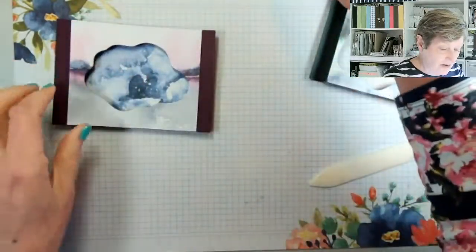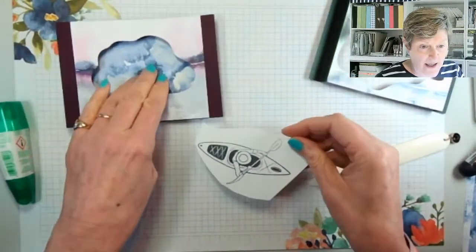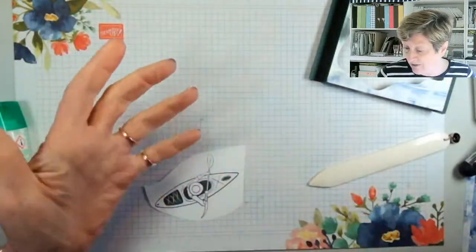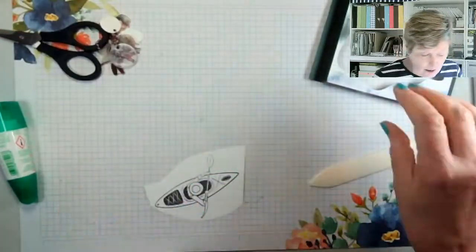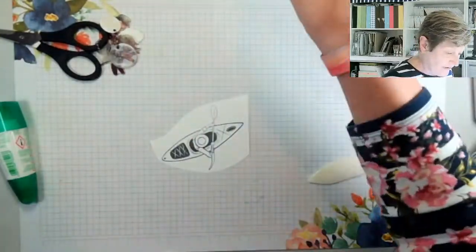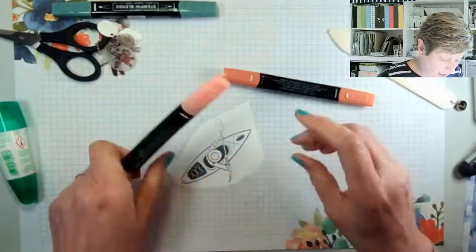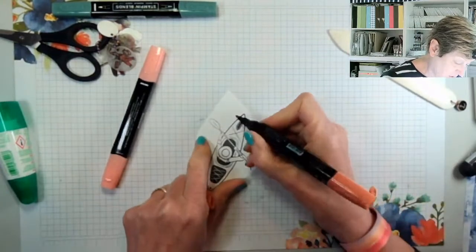Next, I'm going to add this piece because this needs to go here at the back. And you don't want to have to go through too many layers. So I'm going to colour it first, and then I'm going to cut it out. So let me bring in those so I know where they are. Then we'll add boulders and things. So I have decided that I'm going to have a Calypso Coral canoe. It's mostly going to be Calypso Coral Light, but I'm going to do a little bit of Calypso Coral Dark as well.